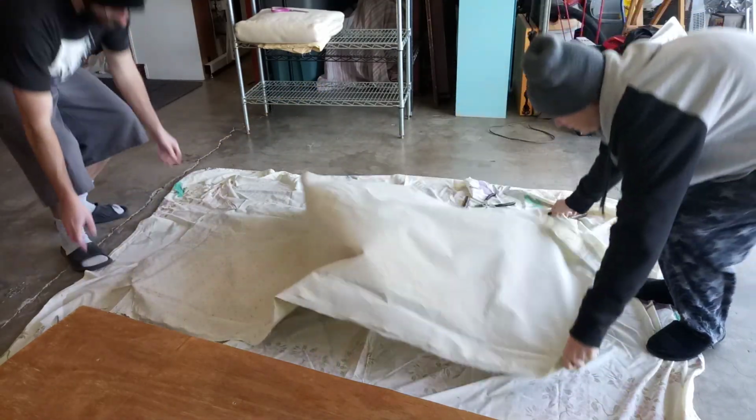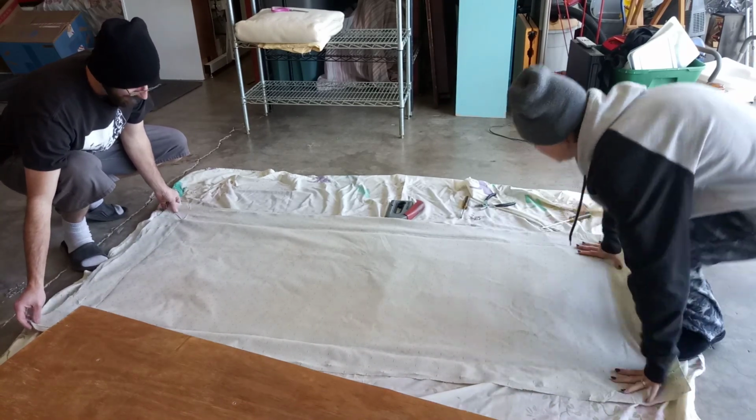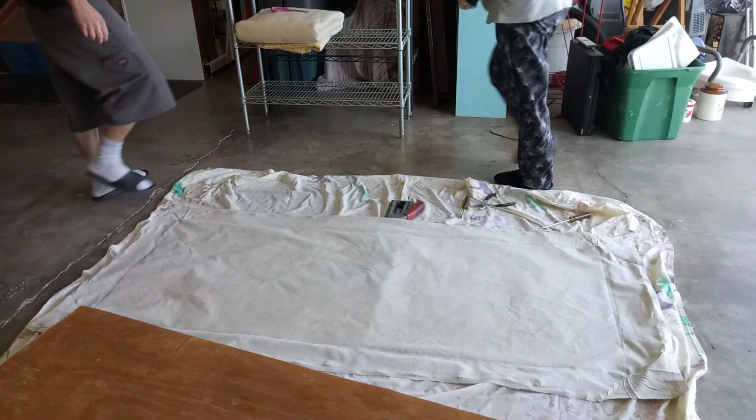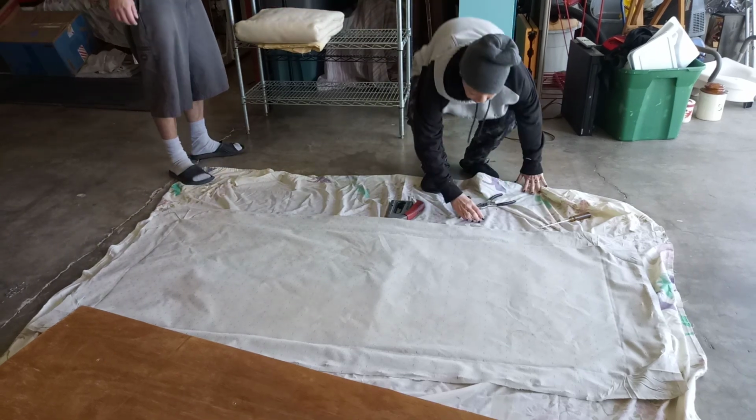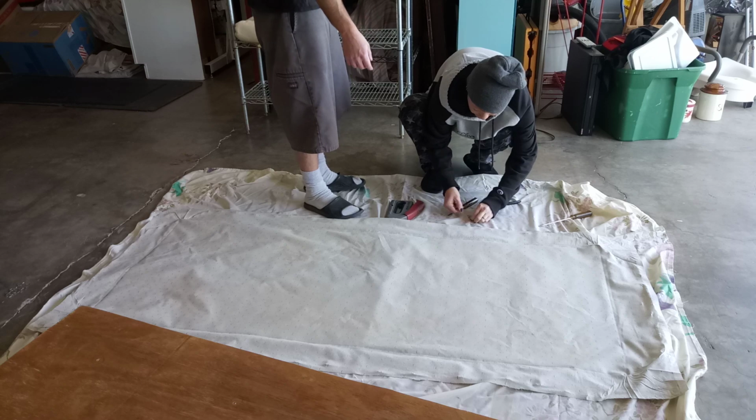All right, so I'm going to lay this back down upside down. And what we're going to do, when it's nice and flat, is we're going to measure out the... Let's move these pin staples before they get stuck. I do that. You do the blanket. Okay.